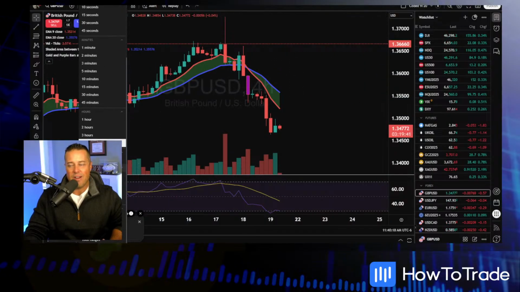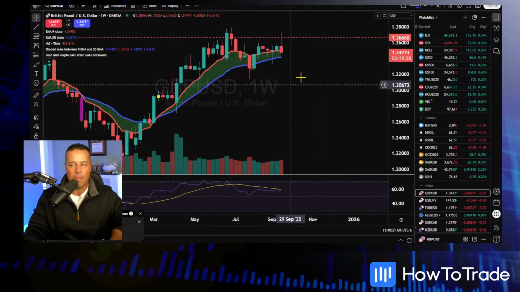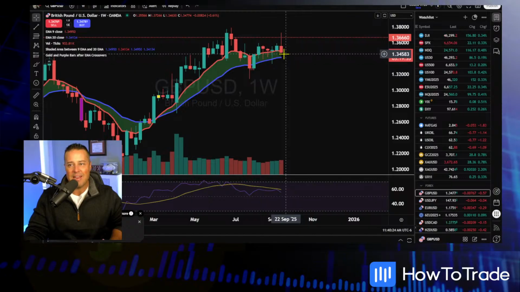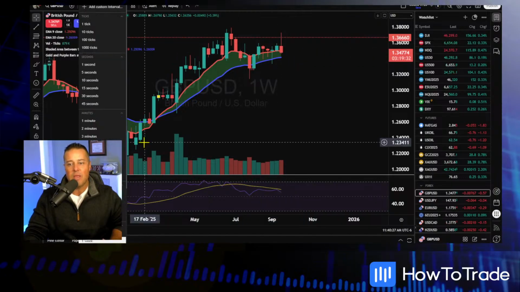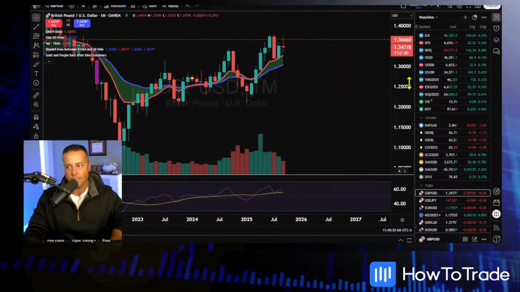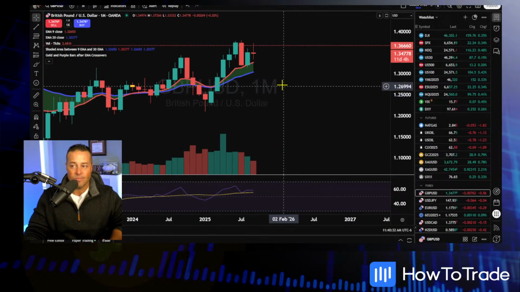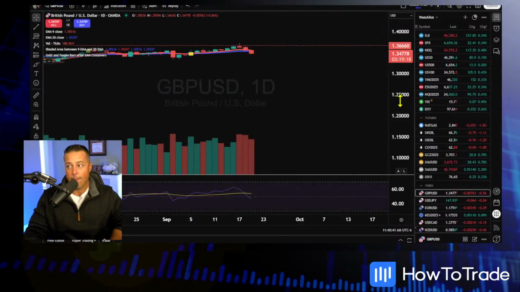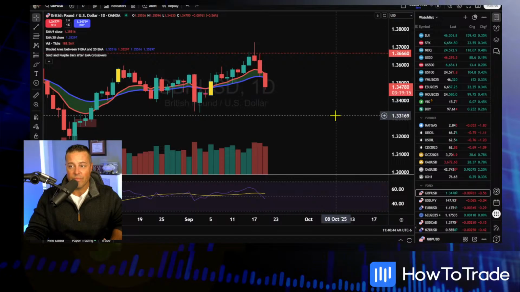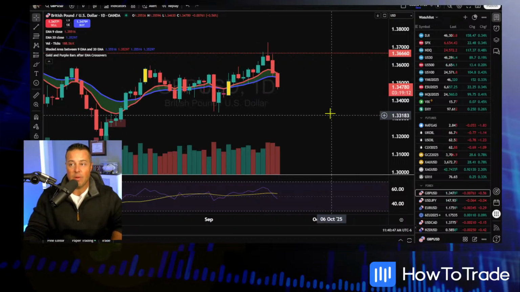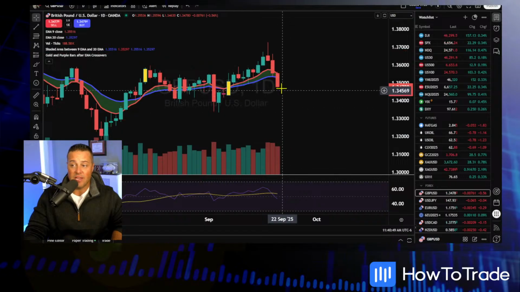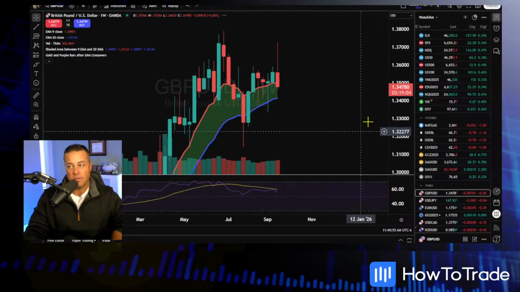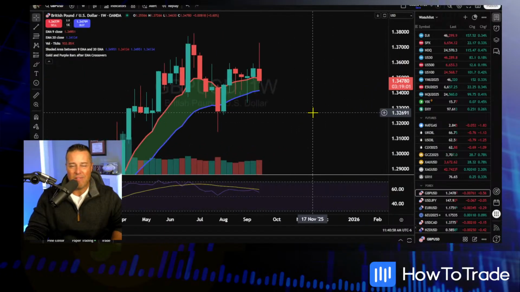But I would be very interested in what happens at this current level that we're now at. Now you can see we're sort of pulling back. We've got a big negative week going of about 0.75%. Let's go to a monthly chart. Nice pullback there. I'd say we potentially could be on the verge of a bid. Let's go to a daily. Just got to let this thing develop a little bit. But what I would say is potentially on this daily, you can see we've got a crossover brewing. You might have a daily sell come our way. Let's go to the weekly. Where do we want to buy if we're going to buy?